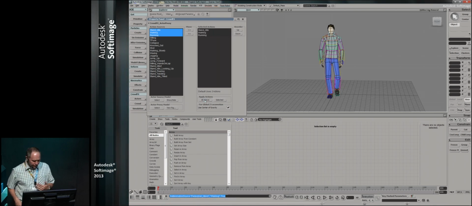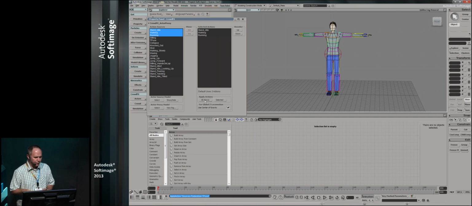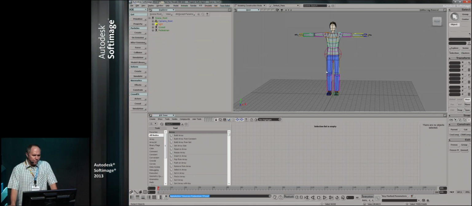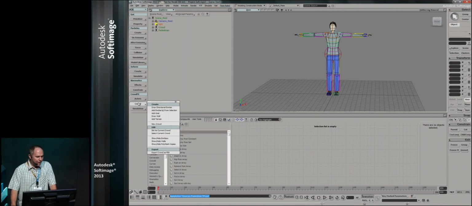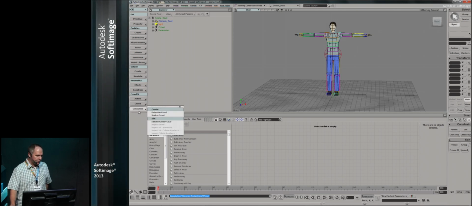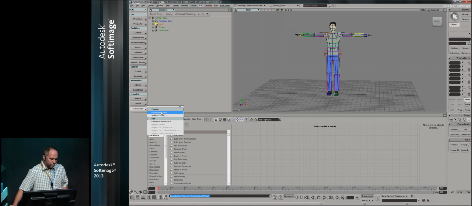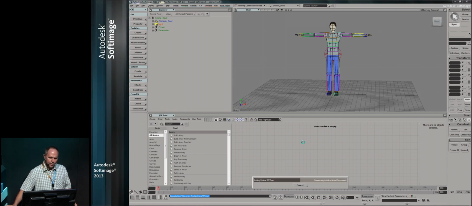So I'm going to select these three, I'm going to transfer them over here, and then I'm just going to apply them. Now, when I apply them, it's actually building a few ICE trees behind the scenes. I'm going to show you what these ICE trees are in just a second. But first, I'm going to close that up. And now I'm actually going to tell it to create my crowd. So I'm going to go under Crowd Effects Simulation and tell it, do I want a stadium crowd or do I want a pedestrian crowd? I'm going to choose pedestrian crowd.